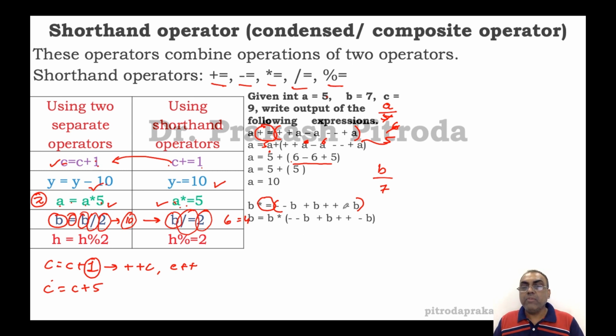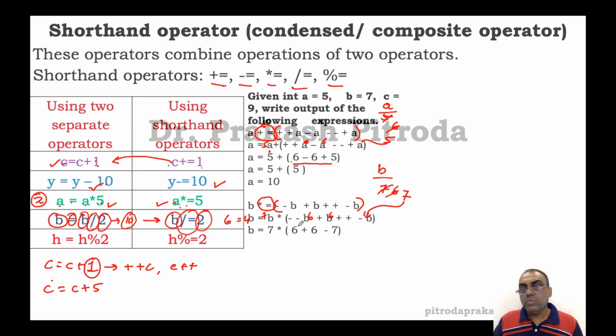Step number next. Now we are going to apply. So b value is 7. I'm going to apply here, * as it is. The decrement will make this 6 and apply it over here. Plus as it is, b++. So the current value of b is 6. I am going to apply here, but ++ will make it back to 7. Minus b, so this value is as it is going to be applied here. So it's going to be 7 * 6 + 6 - 7.